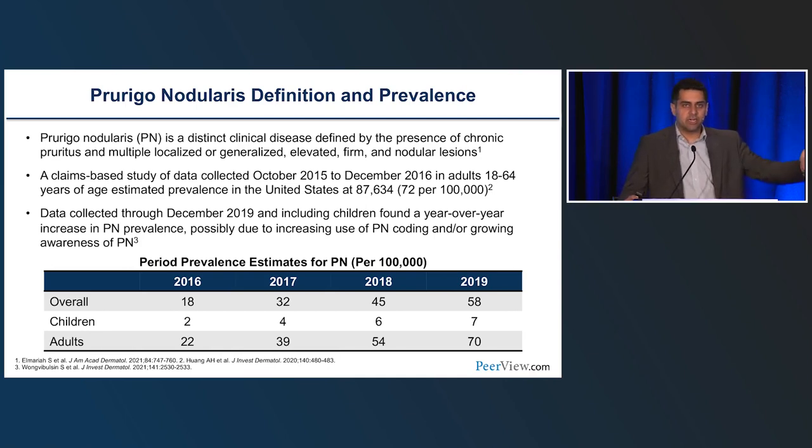When you look at each year, the number keeps going up. As disease understanding and awareness improve, prevalence counts are higher — the latest was almost 400,000, and my actual estimate would probably be between 500,000 to a million people. One thing that's interesting about Prurigo Nodularis is it emerges in adults more commonly, very uncommon in kids, mostly in middle age — one of the big distinguishing features from atopic dermatitis and psoriasis.